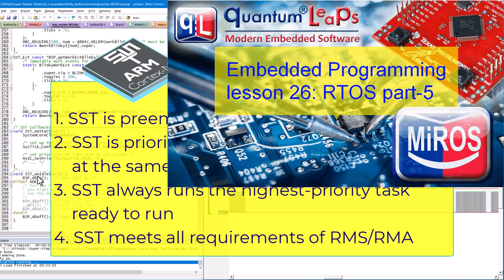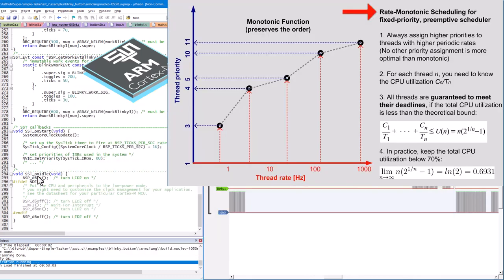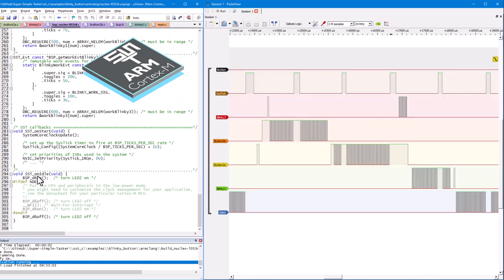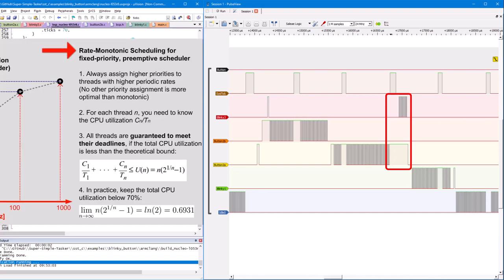For a quick introduction to RMS/RMA, I recommend my YouTube video lesson, RTOS Part 5, What is Real Time? Speaking of RMA, the blinky button example is designed to dispel a deeply rooted misconception I often encounter that traditional blocking RTOS kernels somehow have a monopoly on the RMA method, and that event-driven programming is unsuitable for hard real-time. As you saw in the blinky button demonstration, event-driven SST tasks can preempt each other, and in fact, such non-blocking tasks are better suited for the rate monotonic analysis method than the traditional blocking threads. The absence of blocking vastly simplifies the CPU utilization analysis, which is central in the RMS-RMA method.